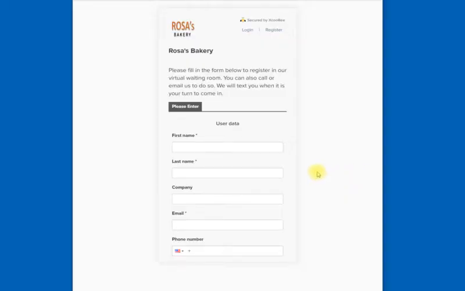Here's the user perspective as they approach my door. They scan my little QR code. They are able to fill in the information to be part of the virtual waiting room, basically register themselves as an attendee or a person that is waiting outside. I'm going to be John Smith here. Similarly, I can place a link on my website if people are more comfortable going there and clicking on that and filling out the information. Company is optional, and I'm going to say my email is johnsmith@yahoo.com, and phone number is also optional in this case.